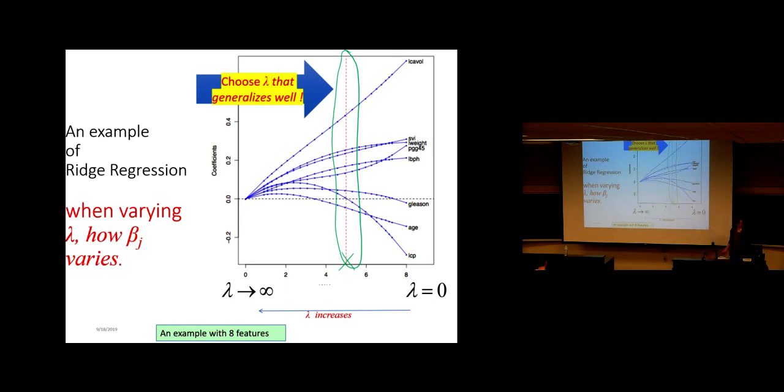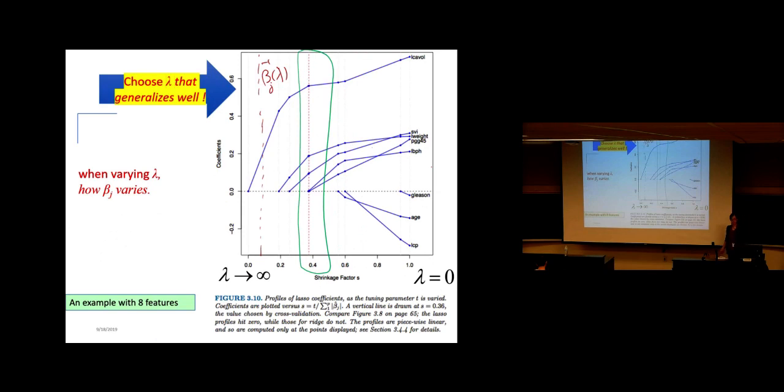Any questions about this? Again, you can do the same thing for lasso. Hopefully this is the best lambda you pick, and for this lambda you actually pick 1, 2, 3, 4, actually only 3 features in this case. This is the best lambda star through cross-validation. You pick this lambda, and all the other features are still 0 at that point.